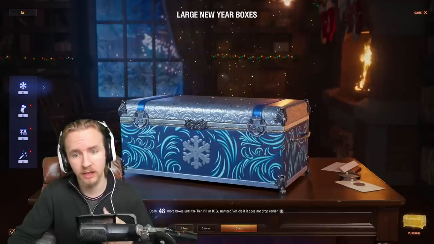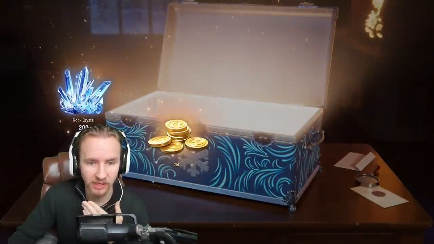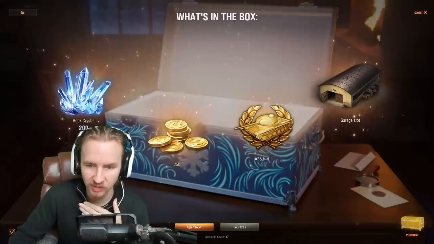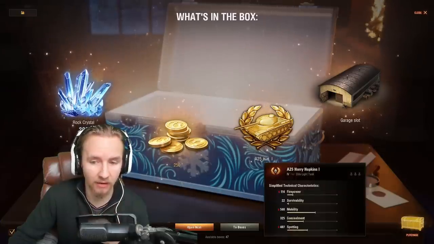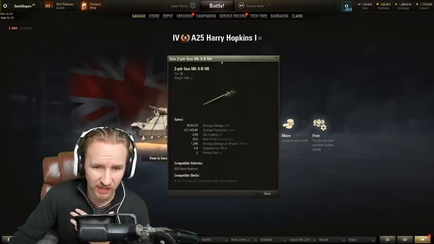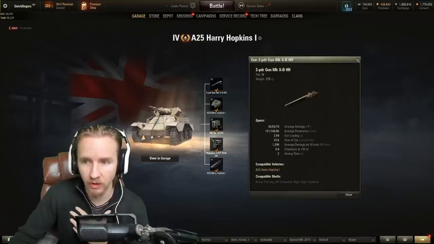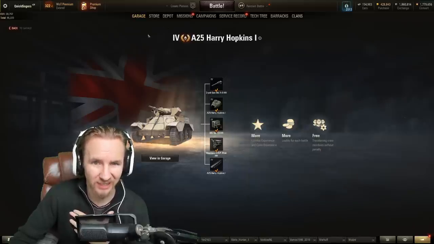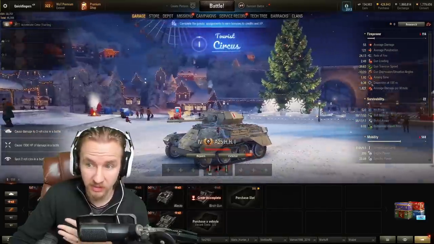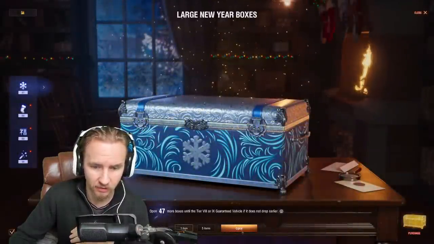Let's continue. I'm not sure about these low tier reward or premium vehicles. I never usually end up playing them, but what's that one? That's an A25 Harry Hopkins, which is a tier 4 Tetrarch looking tank with a half decent gun. That's nice penetration for a tier 4. Okay DPM as well. Nothing really to write home about though. But it does have nice gun depression and fairly nice mobility as well. All right, let's keep going.